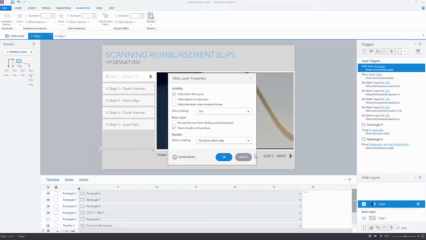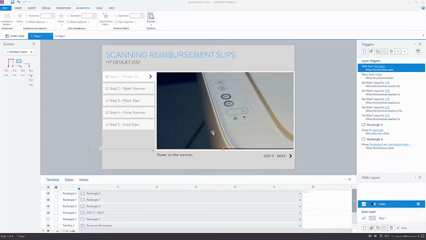And then under the settings, I have a couple things set. Reset to initial state. I noticed when it's set to automatically decide, it just didn't work the way it was supposed to. So I had to set that to reset to initial state, and I had to set allow seeking to no. Storyline does not have its own status bar component that I can drag around and position where I need it to be. And I really wanted this indicator right under the video, so I had to create my own.